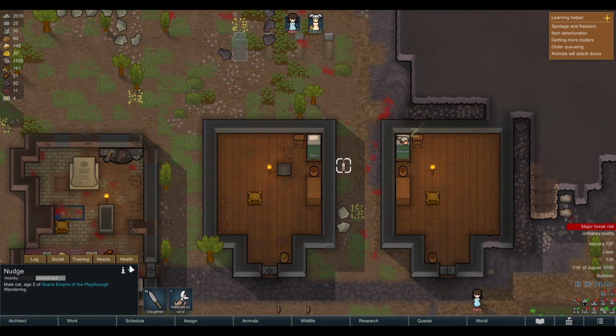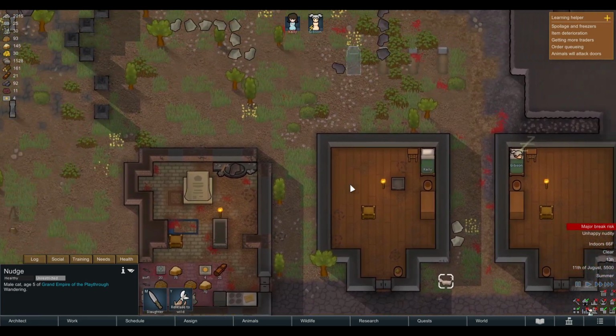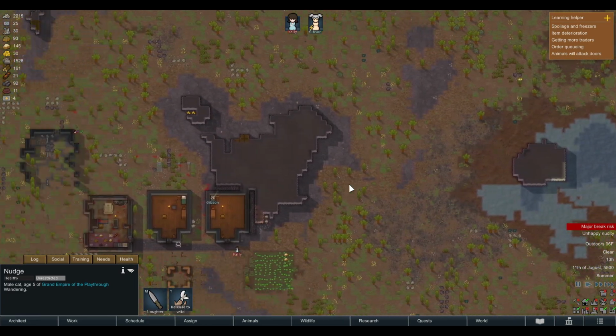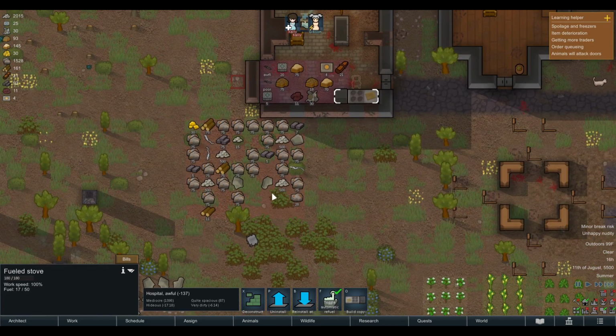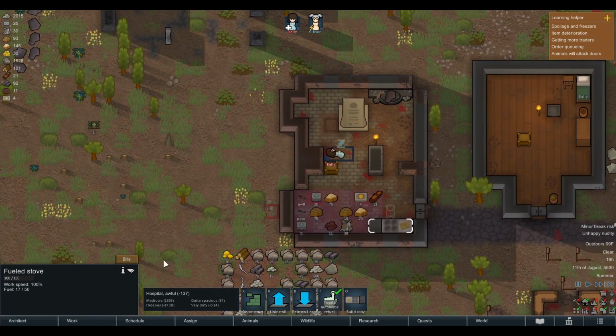Is the cat okay? Is the cat doing okay? Yeah, just a bite scar. Okay, they're fine. They're fine. People should learn never to try and attack my cat. Gibson, still being useless. All right, well, we need them to continue doing the stone working whenever that can happen.